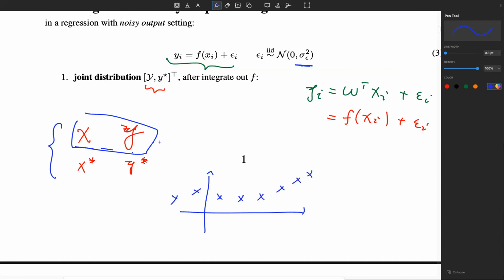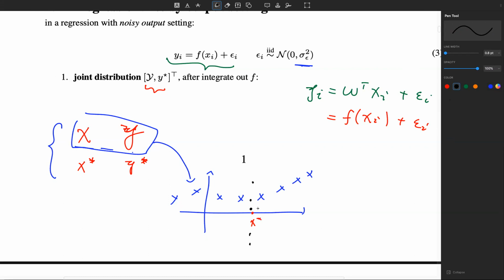Right, so this is that. And now after you have modeled your model, given a new X star, you want to know what kind of probability its corresponding Y has. Should it be here? Should it be here? Should it be here? It should obviously have different probability depending on the location of Y. Yes, that's essentially your regression problem.